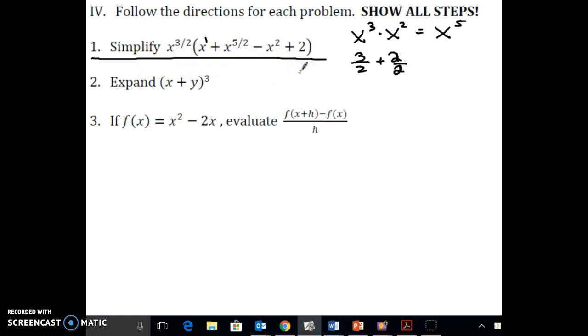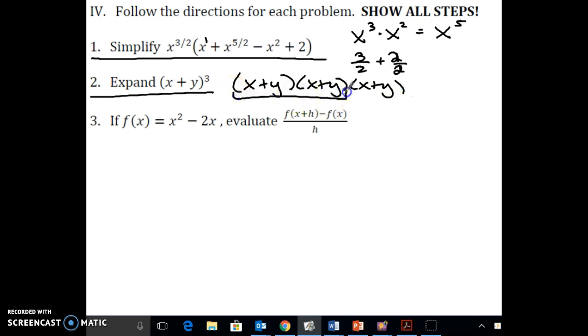Okay, so really this is making sure that you know how to add fractions. And that'll be a big thing when you go to Calc. There are lots of power rules, and you're going to be adding one and also subtracting one. So you need to know how to deal with fractions. So if that's something you struggle with, look up a video on how to add and subtract fractions on YouTube. All right, number 2 is just a basic FOIL problem. You just want to write this out 3 times. You're going to FOIL, and then once you FOIL, you'll distribute this.